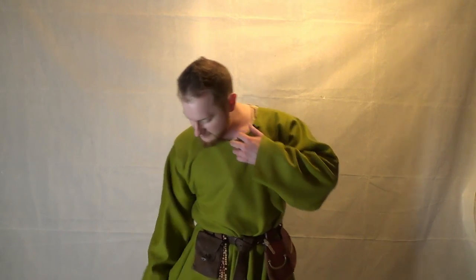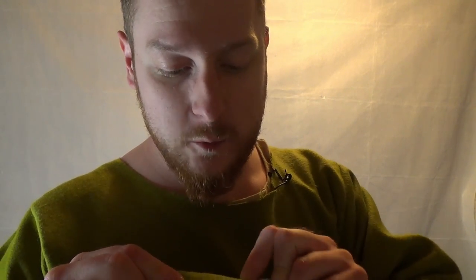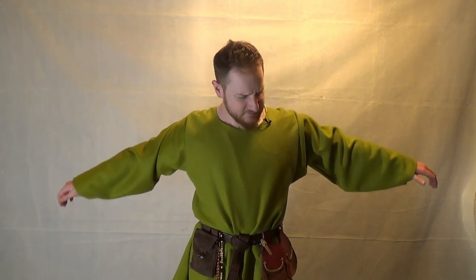I'm done with all the heavy work on the tunic now. I already started with the hem at the bottom - I flipped it twice, but I just wrote with the museum and they told me it was actually just flipped once with about one centimeter. I think I'll keep it at the bottom now because nobody will notice - except if they watch this video. Aside from that I'm quite satisfied. So let's continue with the hose.